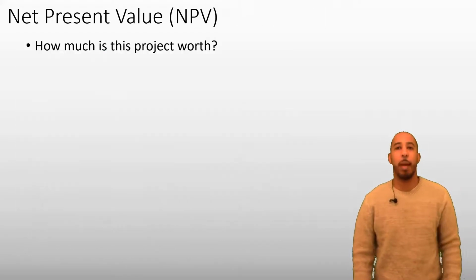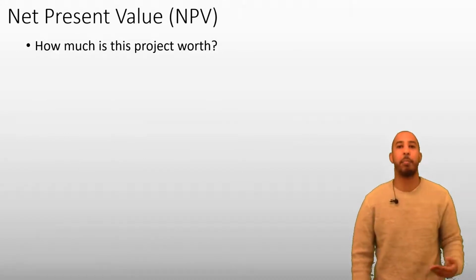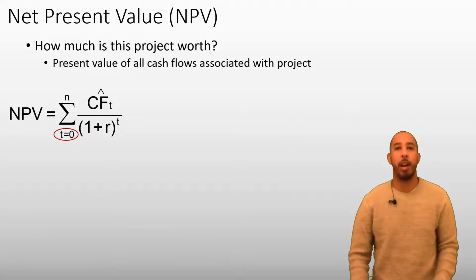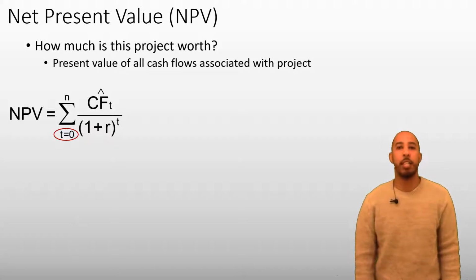And we'll start with net present value, NPV. Net present value is going to tell us how much a project is worth. Like the name suggests, we're going to find the present value of all the project's cash flows from time 0 until the end of the project's life at time n. This should look like a pretty familiar formula. We used it when we valued stocks and bonds, but we had a little subtle difference. We said the value of securities is equal to the present value of the future cash flows. But in this formula, notice that we're starting with the cash flows from time 0.